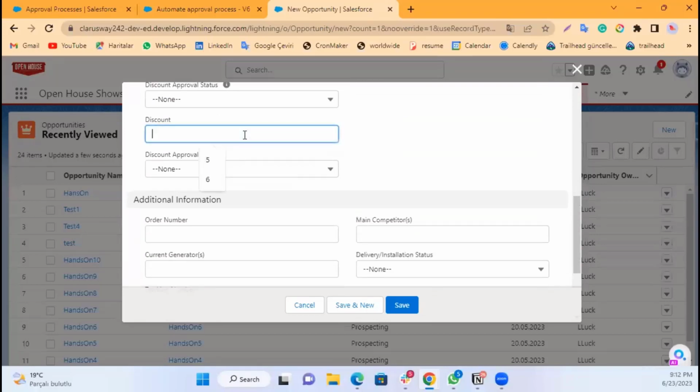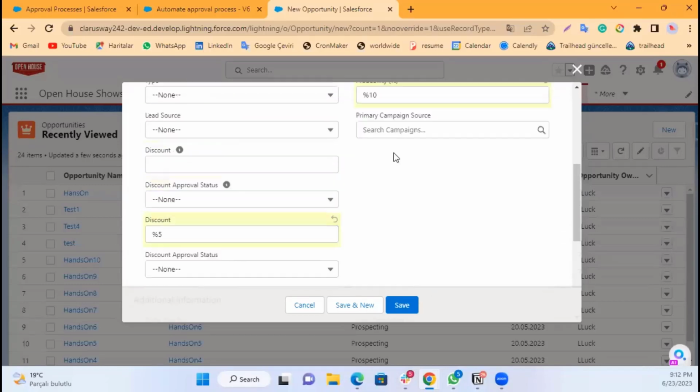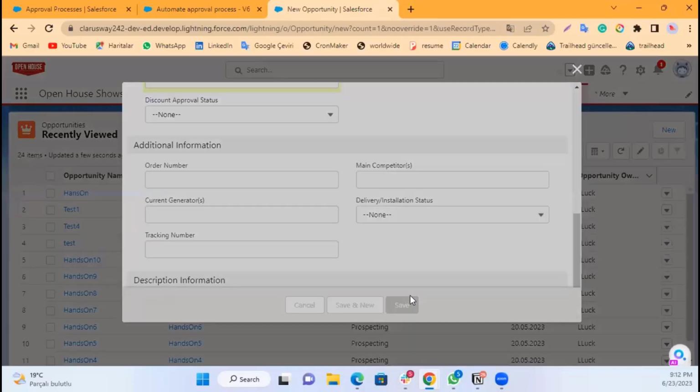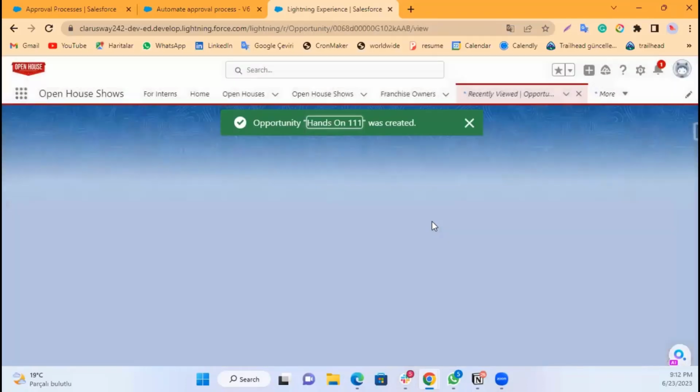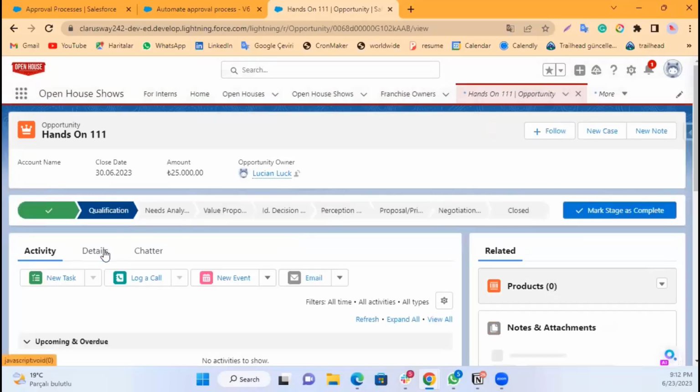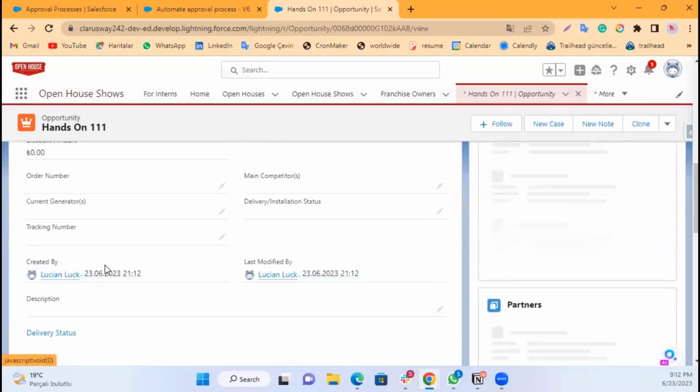Let's make this count 5. Now let's save it. Let's see the details.